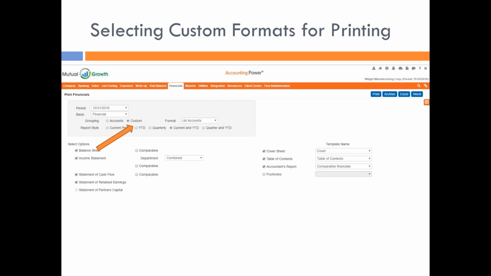And plus the client always has them where they can pull them up at any time in the future when they need them. So instead of calling you saying, hey, I lost last year's March income statement or something, they can go into the cloud cabinet and pull it up, assuming that you give them the rights to that folder, because you do have control over what they can and cannot see in the cloud cabinet. And also you have control over what clients can or cannot do in accounting power too.